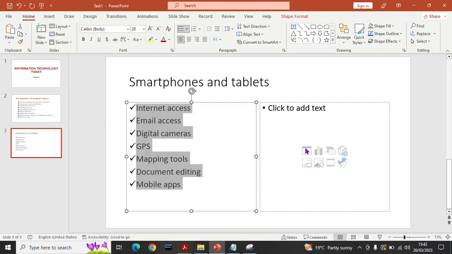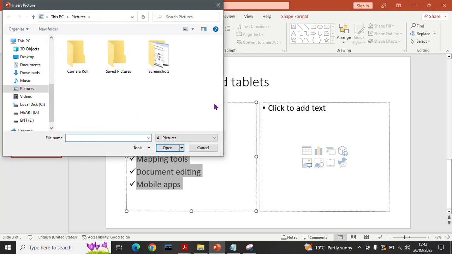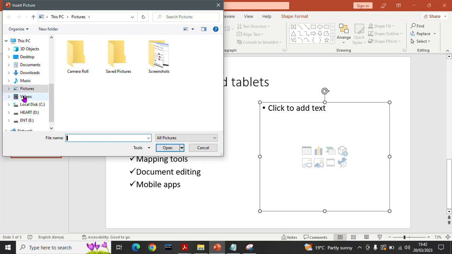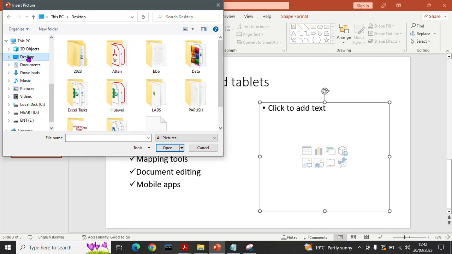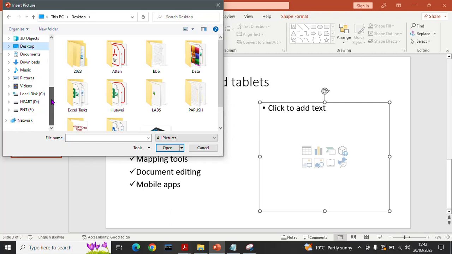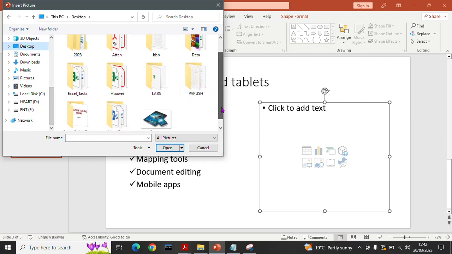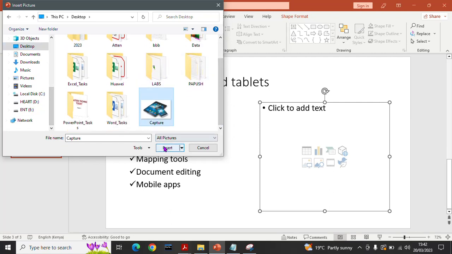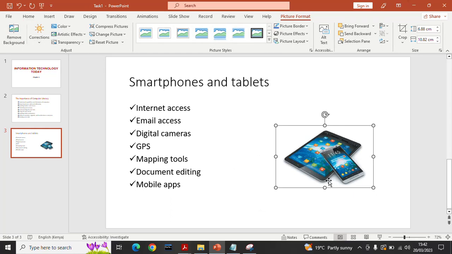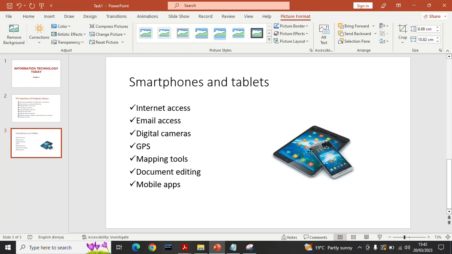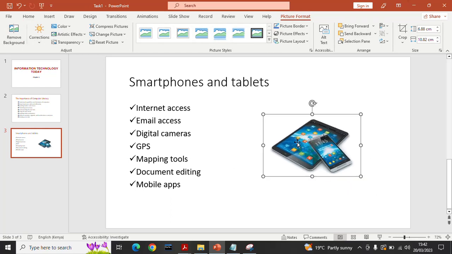So when you come back here, there's an option for pictures. You can click on pictures, then it takes you to pictures, but we know the picture we want to insert is on desktop. So we find it, it's here, capture, you insert, so it comes. Then you can position it where you want.